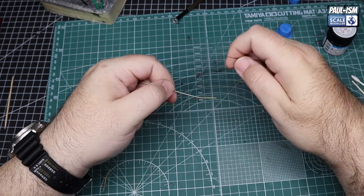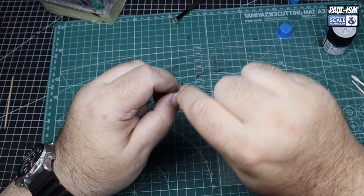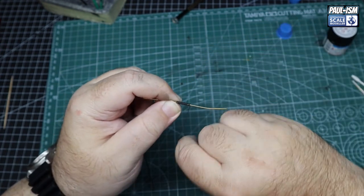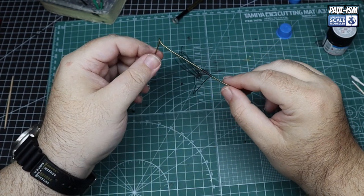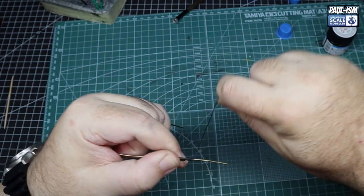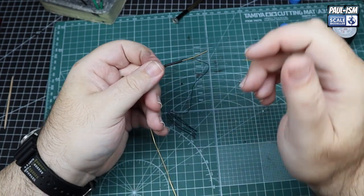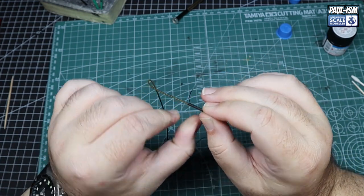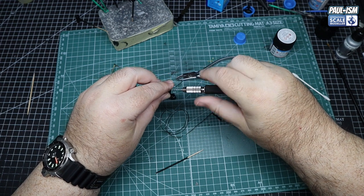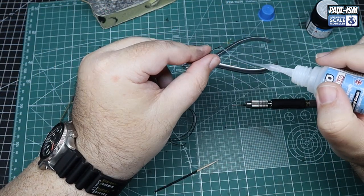Now we need some wiring for the headsets — we did this for the CB wire. I've got a piece of wire and some nice black cable of the same size, and we're going to wrap it round and make the coil bit that will dangle off the headset. Nice simple trick — works really well. Just guessing the length looking at it — it needs to be a little bit longer. Push it together and there's one wire — we can snip that off, cut it to length, and repeat for the other side. Then drilling out the hole in the side — we already pre-drilled this before painting, just making it a little bit wider. We can glue the wire in place and then get everything in place and glue it to the little mixer box.